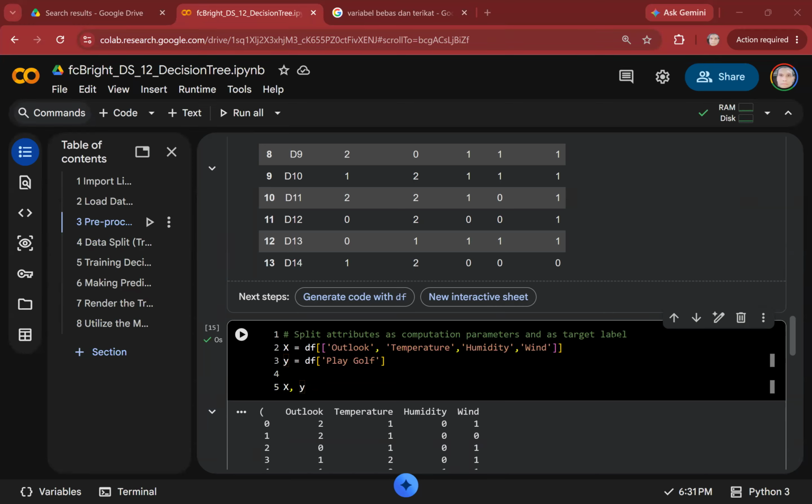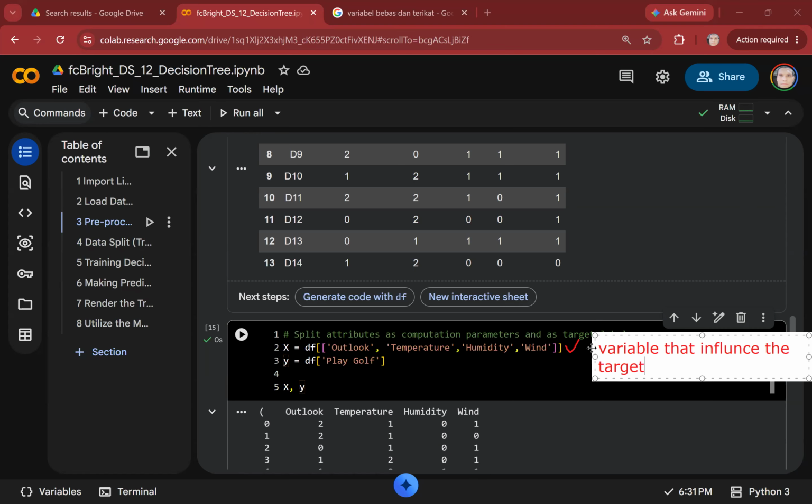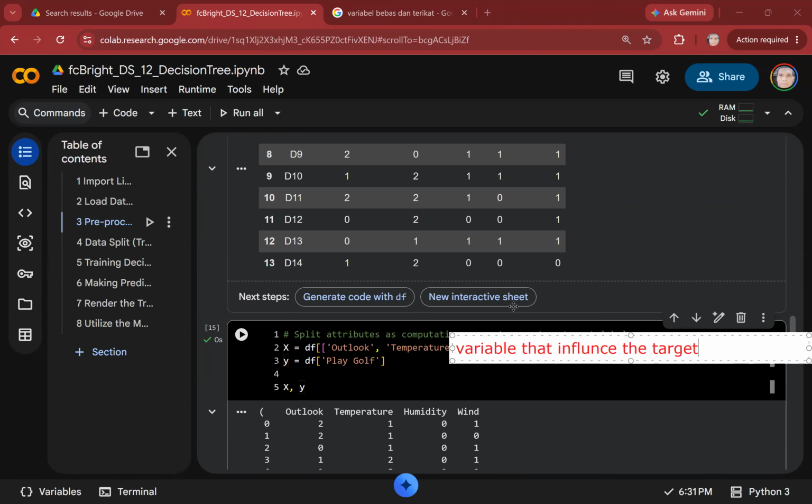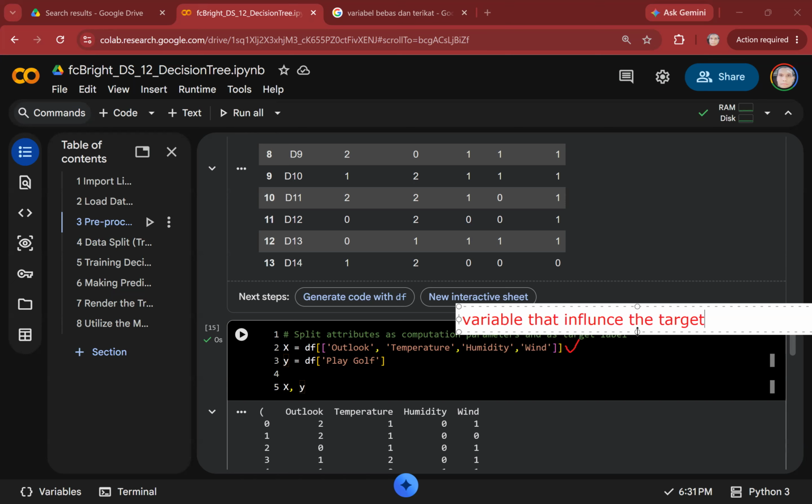Okay, so this is the factor, the variable that influences the target. That's why we call this the independent variable.